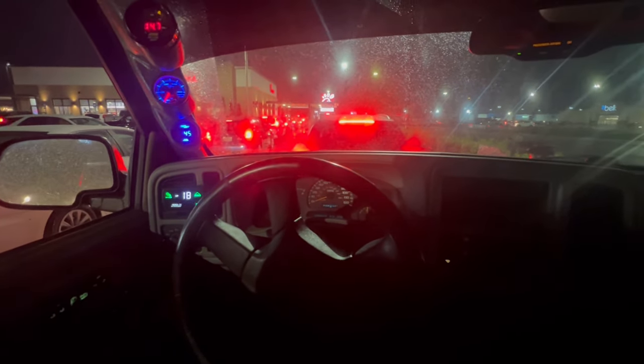All right, guys, so we're at Chick-fil-A, seeing how this truck does just idling and stuff. It's doing pretty good. I wish it wasn't wet. It's kind of wet and damp. I was going to sit down at a Waffle House, but I said, let me get some Chick-fil-A.